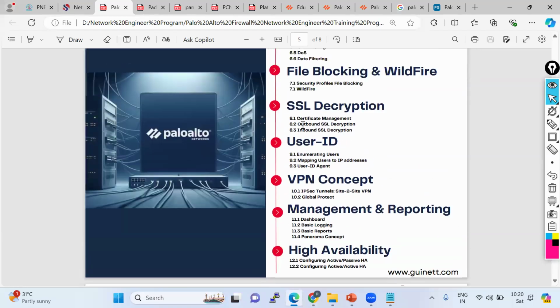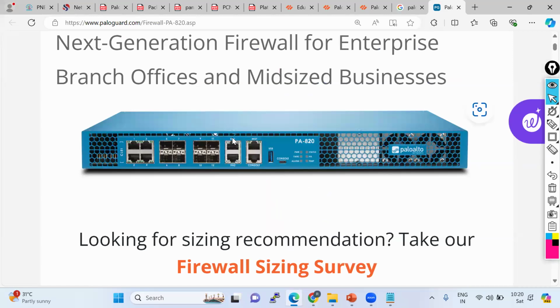In active active and active passive, these ports are going to play a very vital role. So we will also understand how these are going to be connected in the firewall, what is the control link, what is the data link, and how they are going to make the HA1 port, HA2 port, and HA3 port. You can see there is an HA3 port also, which is not mentioned. So we have to configure some other link for the HA3, or maybe we have some special port, that is the HSCI port, right?